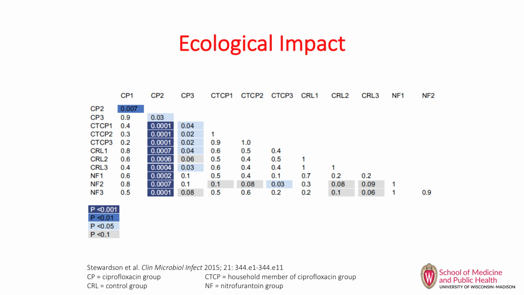This is a study that looked at microbial profile before, after, and then several months after antibiotic exposures with different agents. And what they found is, not surprisingly, all of the antibiotics had some effect on the microbial profile while people were on therapy. Nitrofurantoin had the least effect on intestinal microbial profile because it doesn't get into the intestinal tract with any appreciable levels, at least the colon, I should say. It's taken, so it's there in the intestinal tract, but it gets absorbed before it gets to the colon. The beta-lactams tend to have lesser effects. Quinolones, very profound effects.